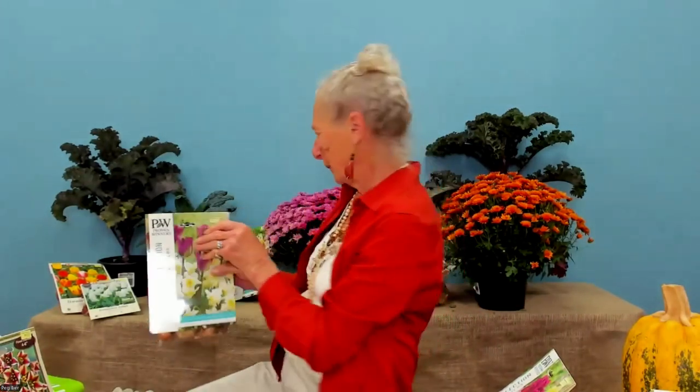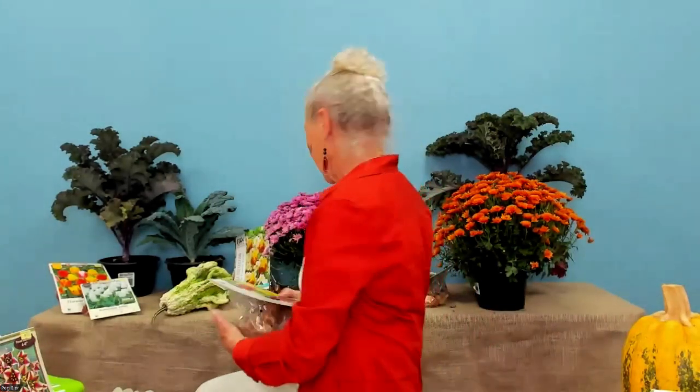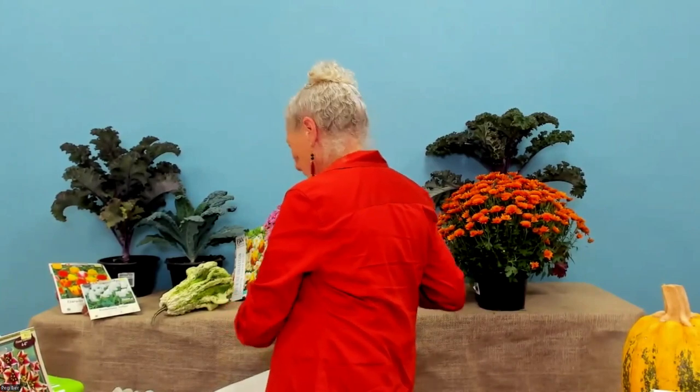I think so. Anyway, I'm going to give that a try, okay? As I said, look at this. This is the double one with a double daffodil. Okay, very pretty in that direction. Now let's see if there's any others up here that I need to share with you before we move on. I think that's it for that. So let's go to the next one.